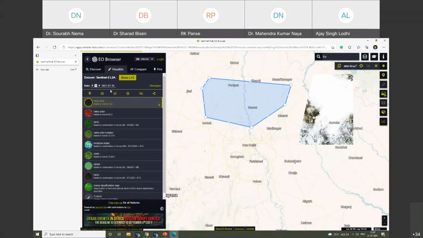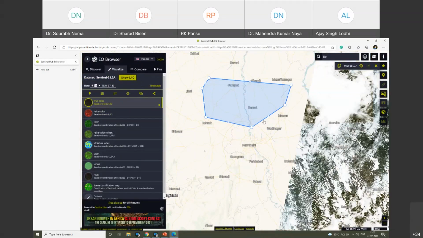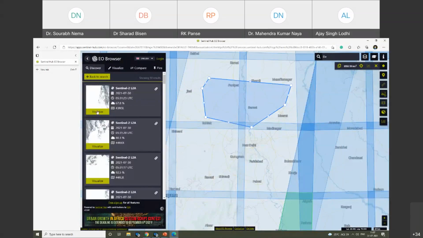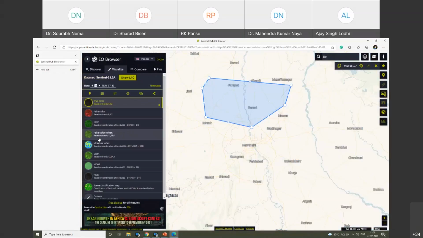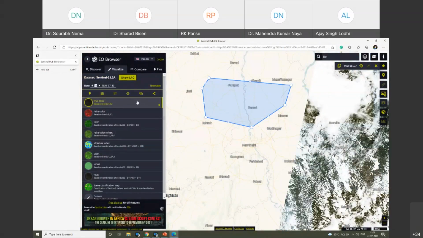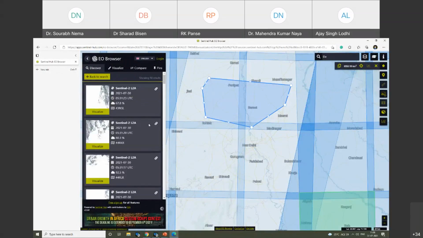This is the satellite image that is captured. If your area is covered under that particular satellite image, you are able to download those images.